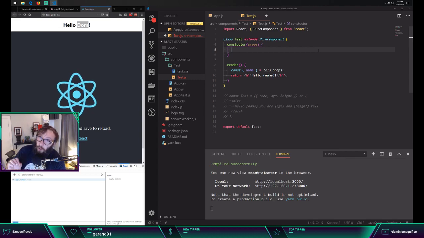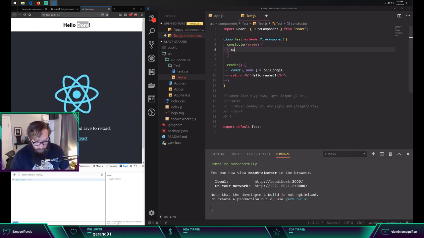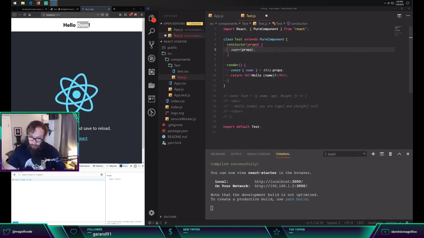Same goes for your methods. When you start writing methods within this component and you want to get at props, this constructor method lets you have access to them. So we've passed props in here. There's another little function that we need to run, super props. Do those two things, and you'll have access to your props.